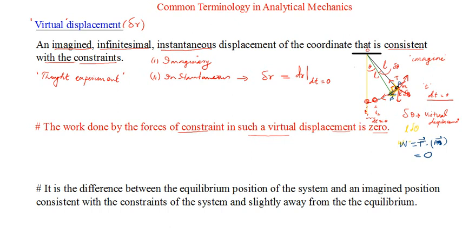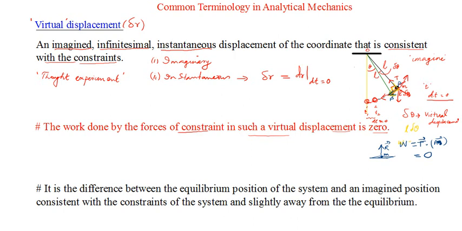Other forces of constraint, for example, when an object is moving over a plane surface, say on a table, an object is made to move on the surface of the table, then of course the force of constraint is nothing but the normal reaction. The normal reaction on the body of mass m is nothing but the force of constraint. So the weight is exerted downward, so there is a normal reaction on the object, right?